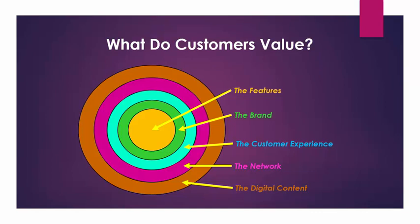Now you could argue that marketers typically begin marketing a new product with the features when that product is new to the world and truly innovative. And the reason for this is quite logical. At that point in time, the features are distinctive, so it's easy to get a competitive advantage over our competition. The problem is that over time, the competition will copy our features, and as a result, the product becomes a commodity. If you don't want your product to compete solely on the basis of price, then you need to inject a new source of value.